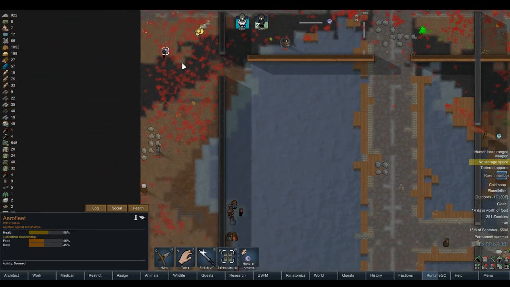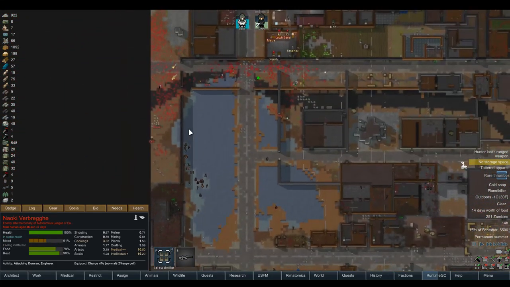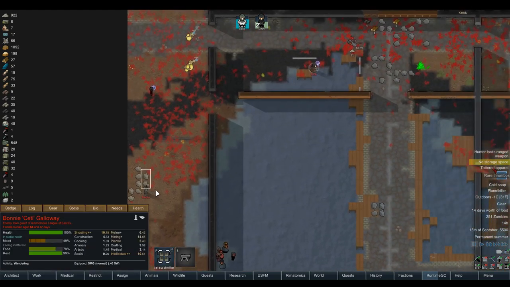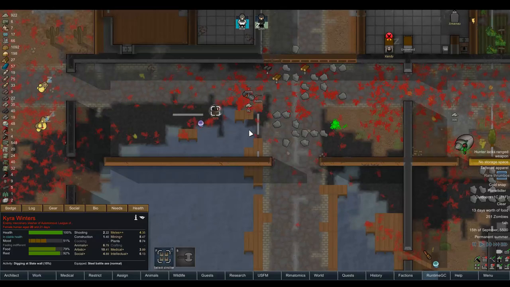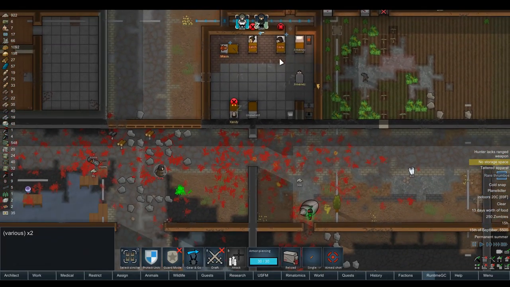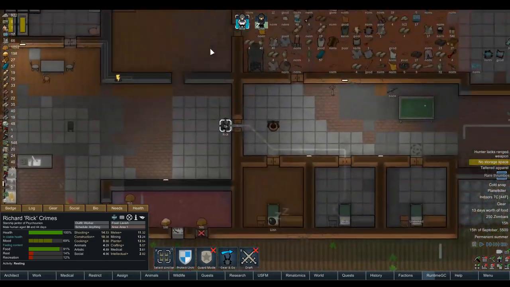So she has a melee weapon and a shield. We've got, is it just two of them? It's three of them. There's CT as well. What are you like? You've got an SMG. You've got a charge rifle. That's not very fun at all, is it? And you are digging at the slate wall. You're going to open my prison up. Are you serious? Okay, that's very annoying.